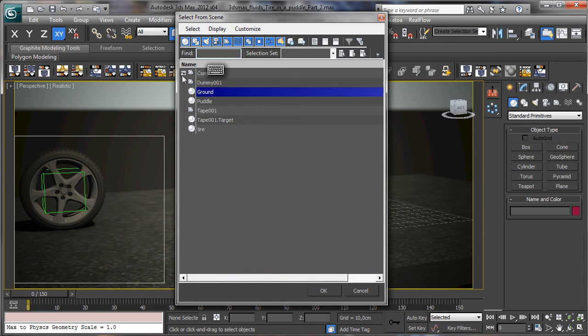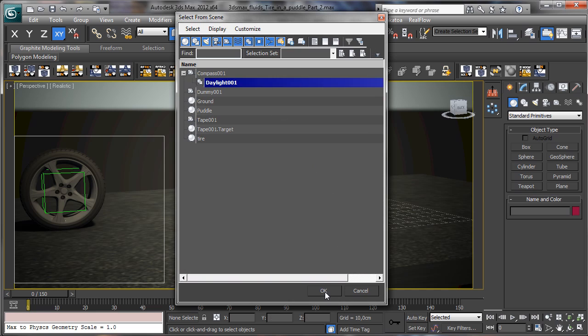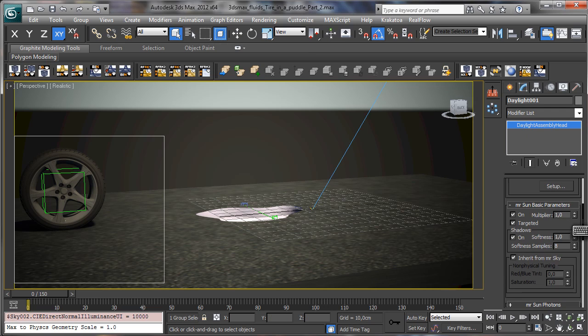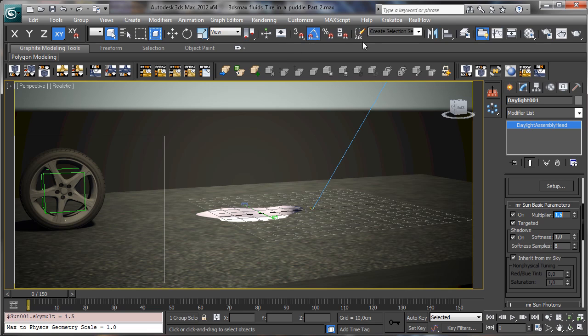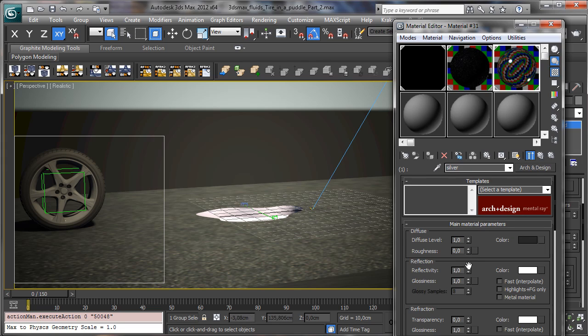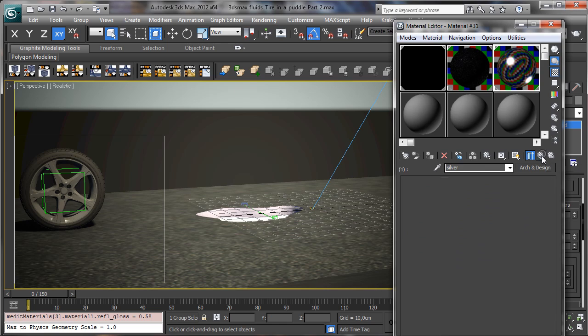Okay, let's select the daylight. Okay, now it works. And let's say that I'd like to have a little bit more lighting, maybe a little bit more inside the scene. And I'd like also to have some glossiness there over the metal.